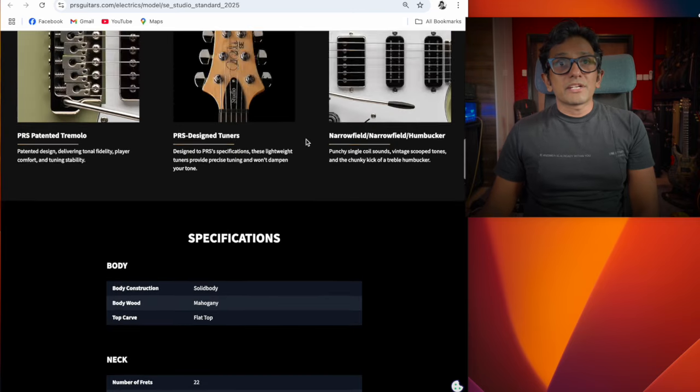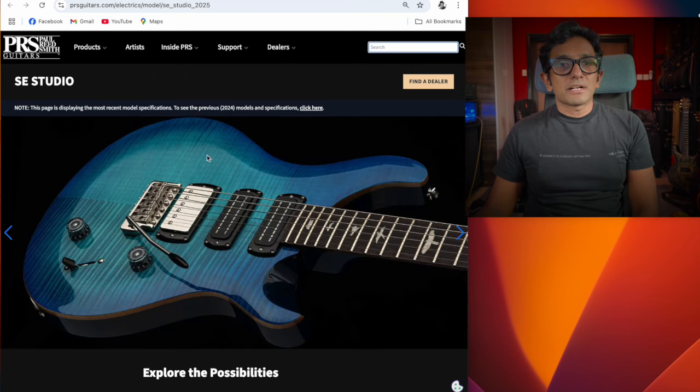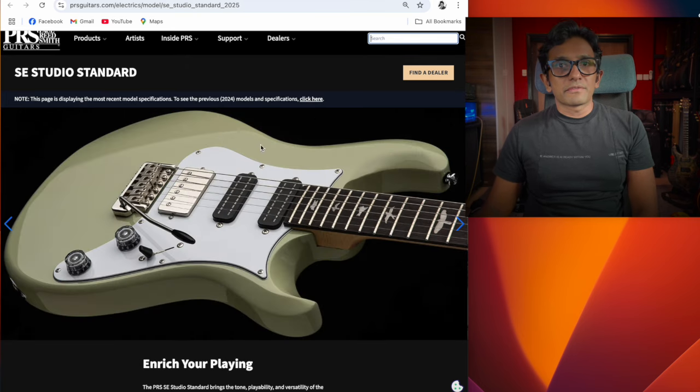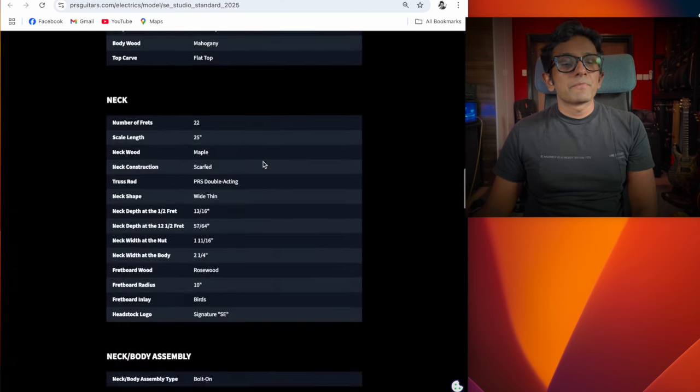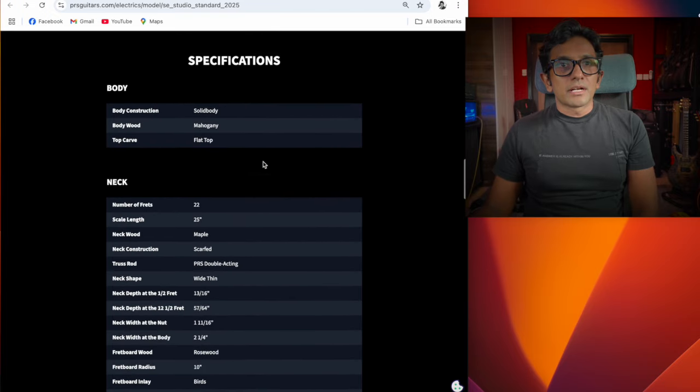I think the other difference that you might see is this guitar will probably have a flat top, whereas this guitar has the violin carve. Do I see that difference? I see the difference. Is it reflected in the thing? Where do I look for it? Yeah, it has a flat top.